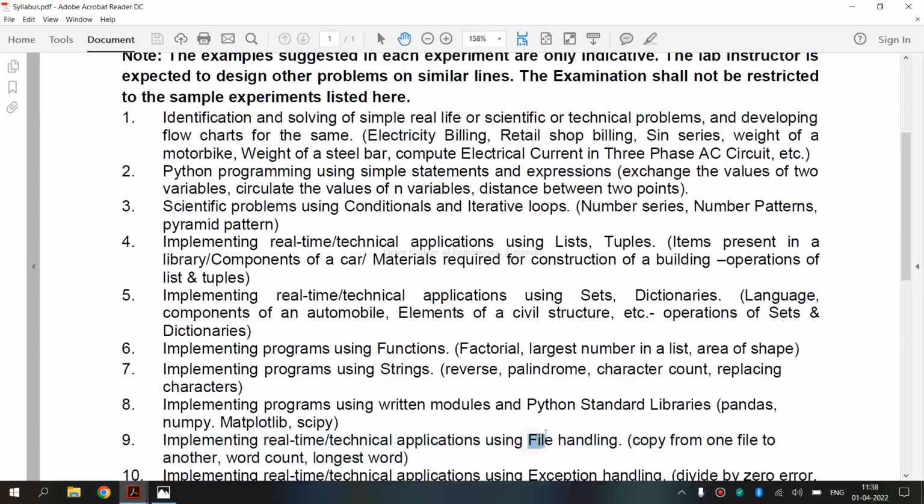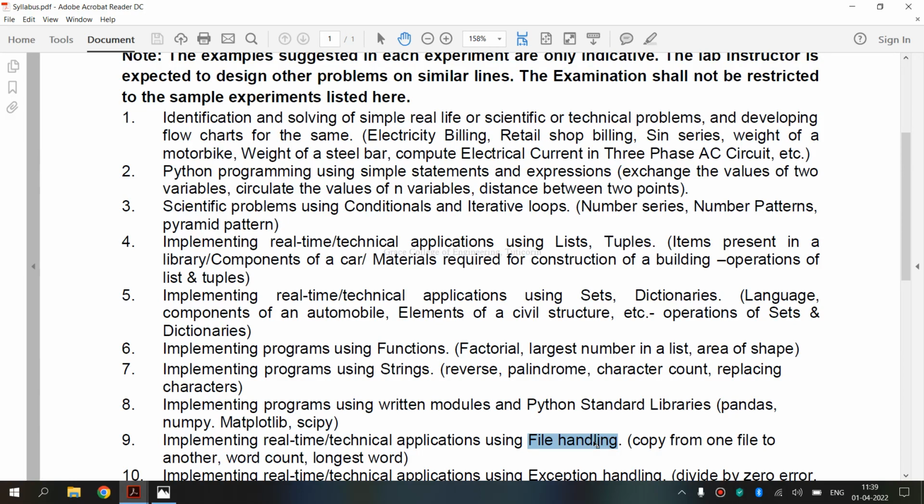So first, let's see what file handling is. It is the storage of data in a file using a program. It provides a mechanism to store the output of a program in a file and to perform various operations on it. It enables us to create, update, read and delete the files stored on the local file system through a Python program.